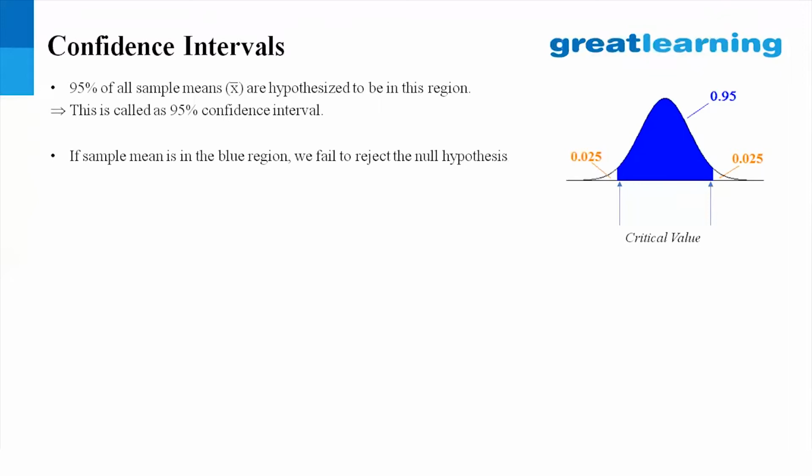So you see a blue region, and towards the center and towards the two ends there's a white region. The line dividing these two regions is called the critical value. As long as the value that you're testing falls in the blue region, you fail to reject the null hypothesis, and if your mean falls in the white region, you reject the null hypothesis.